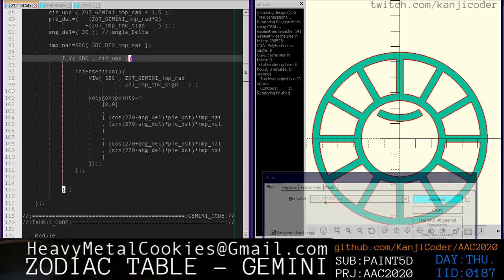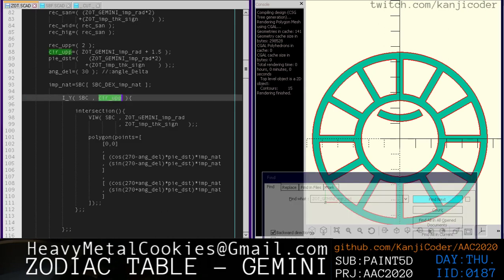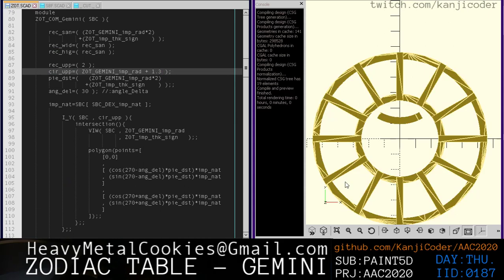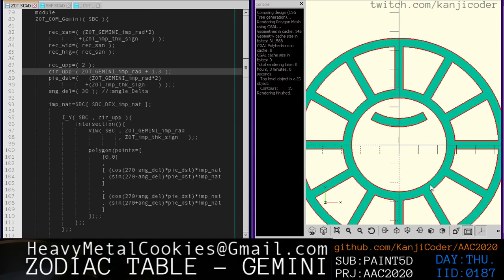So the next question is, well, what do we got to fix to put that where it needs to be? So we have this thing called circle up, right? And all this code seems to be encompassed within this circle up code. So I think all we got to do is change this to like a 1.3 maybe, F4. Right, a little bit lower. And, right, so we said we don't want it quite aligned with this line because it would make the symbol too small. So the more drastic this curve gets, the less space it can take up. But that's a pretty good proportion, I think, there.